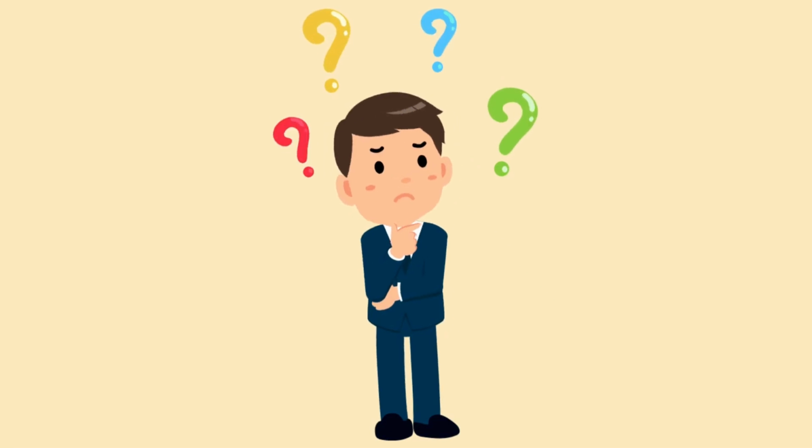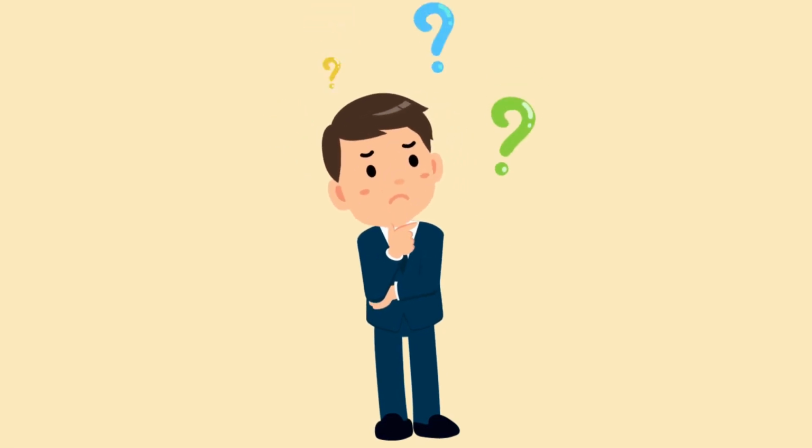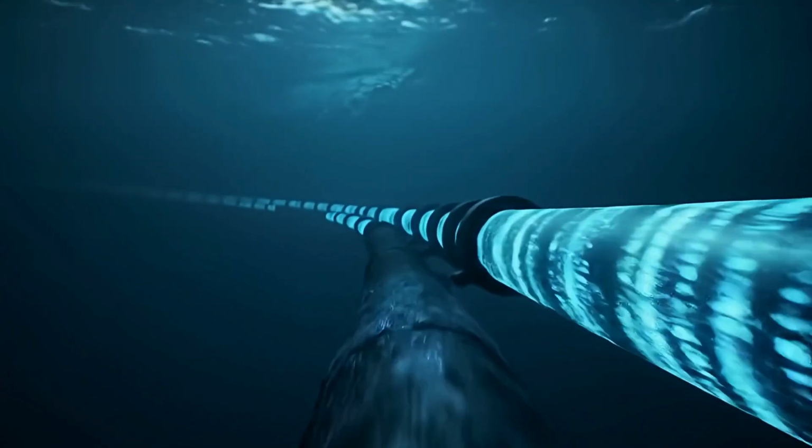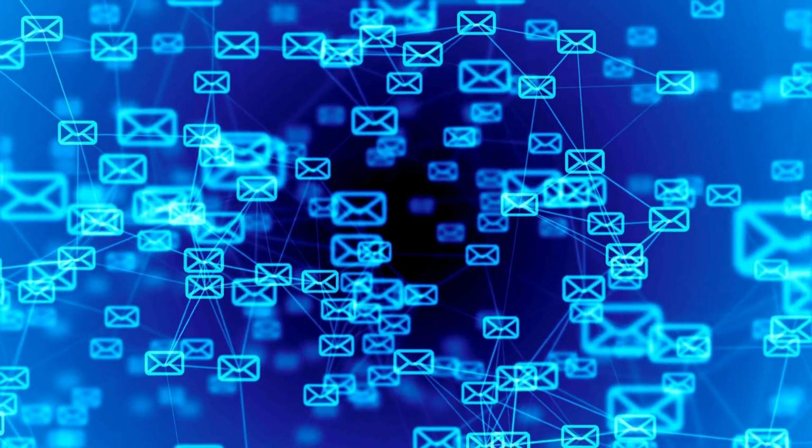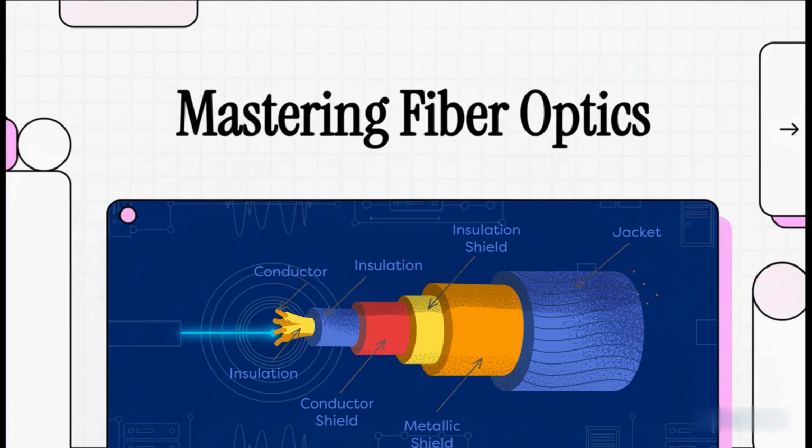Have you ever stopped to think about how you can stream a movie from a server that's thousands of miles away? Or how an email can literally cross the planet in the blink of an eye? Well, it's not magic, it's pure physics. And the hero of this entire story is a tiny pulse of light zipping down an impossibly thin thread of glass. Today, we're going to follow that pulse on its journey and really master fiber optics.